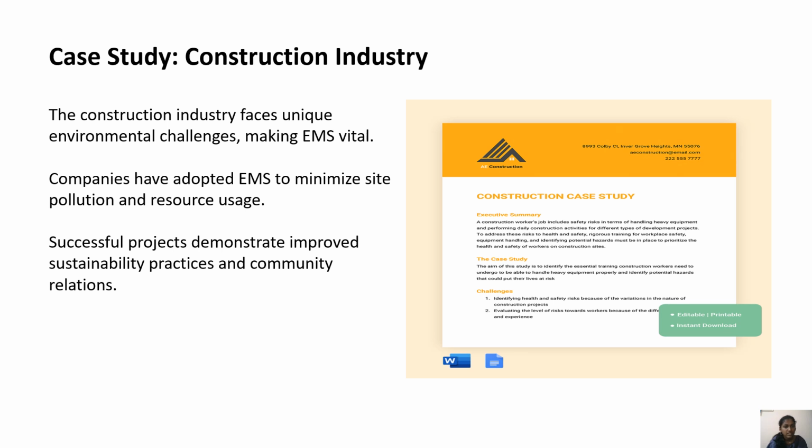And next is case study on construction industry. The construction industry faces unique environmental challenges, making EMS vital. Companies have adopted EMS to minimize site pollution and resource usage. Successful projects demonstrate improved sustainability practices and community relations. We can see here the document of the construction of the case study.